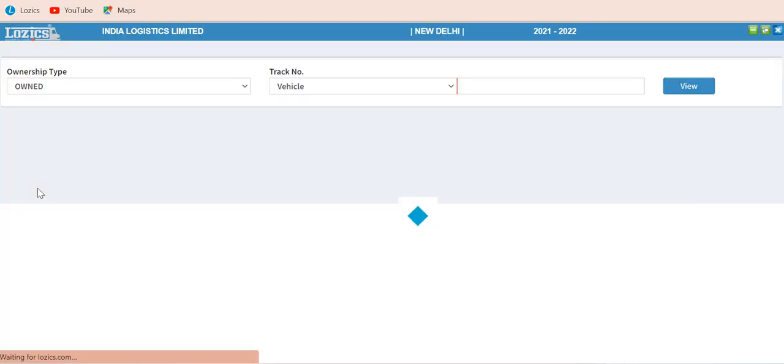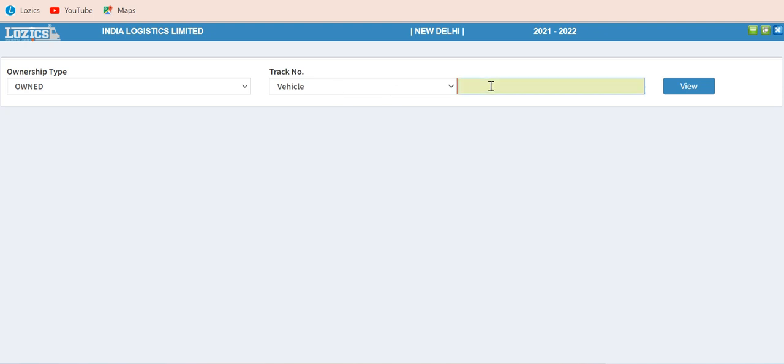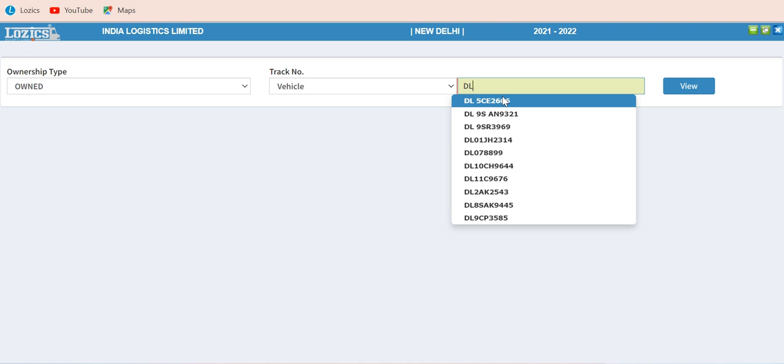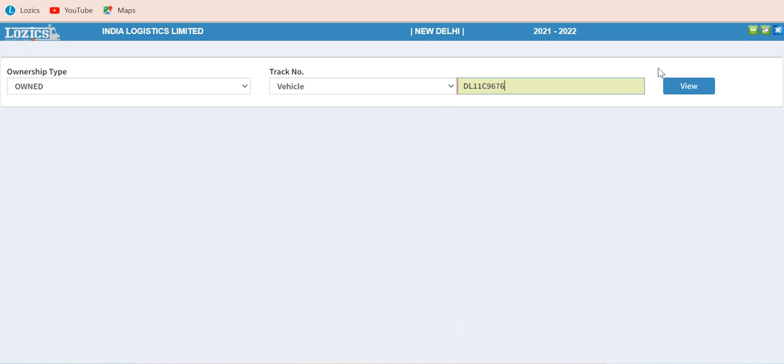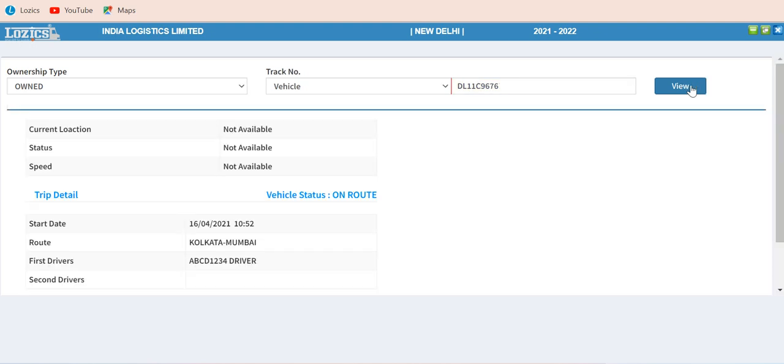When you say vehicle tracking, here you put the vehicle number, for example this is your vehicle number. When you click on view, it tells you the current location, exact location, status, speed, and trip detail, trip start, route, and what document it is carrying.